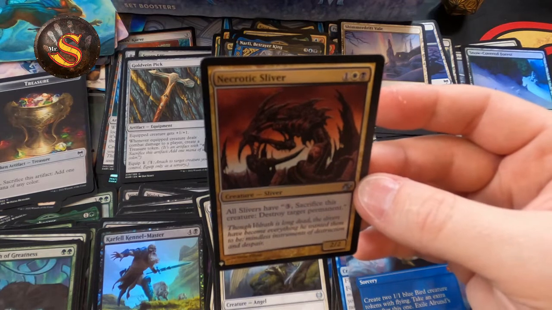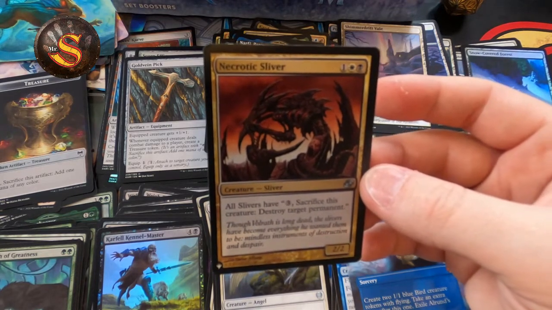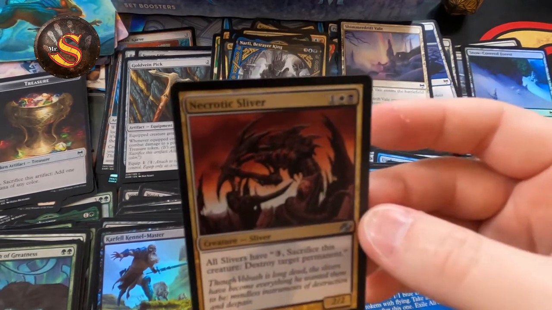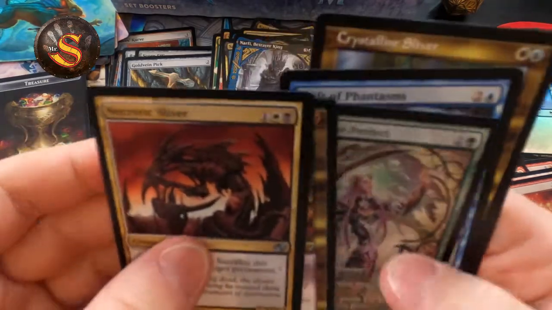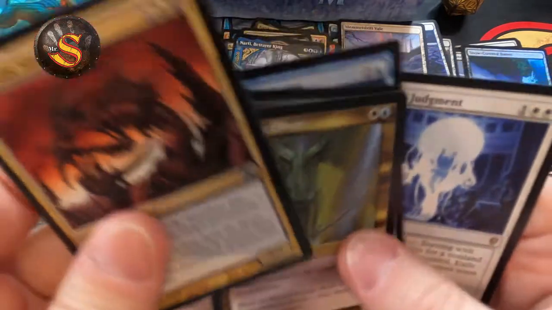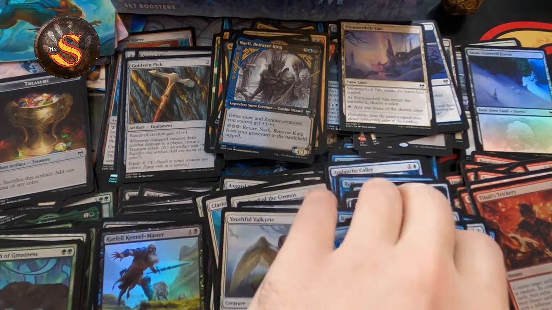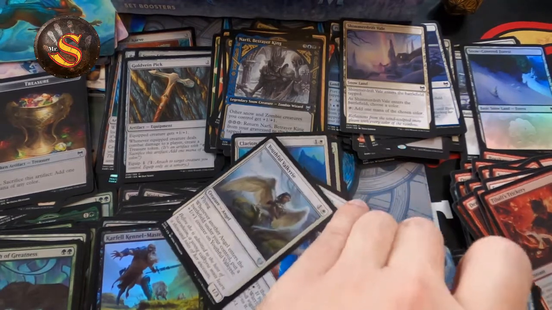So a Necrite sliver. It's a 2/2 for 3. All slivers have 3: sacrifice this creature, destroy target permanent. Ooh, that seems powerful in a sliver deck. That seems quite powerful. So 2/3 through the box, we have 1, 2, 3, 4, 5, 6. We have 6 list cards. 2 of them are slivers. And we have how many mythics? 4, 5.